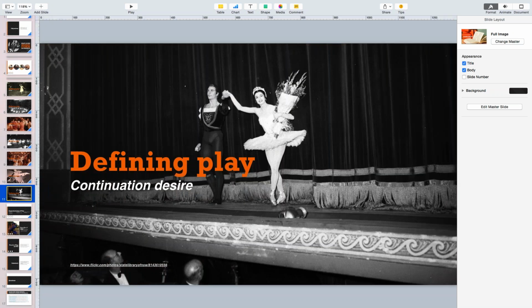Okay. Now, continuation of desire means that not only do we have that inherent attraction to it, right? We naturally are drawn to whatever this is, but we're also compelled to continue with that activity. We may walk away from this activity for a brief period of time. But when we walk away from that activity, we want to return to it. We want to keep going. All right. For some of you, maybe that's in exercise. For others of you, maybe that's in song or your video games or board games or maybe something that you do with your friends that you really enjoy.